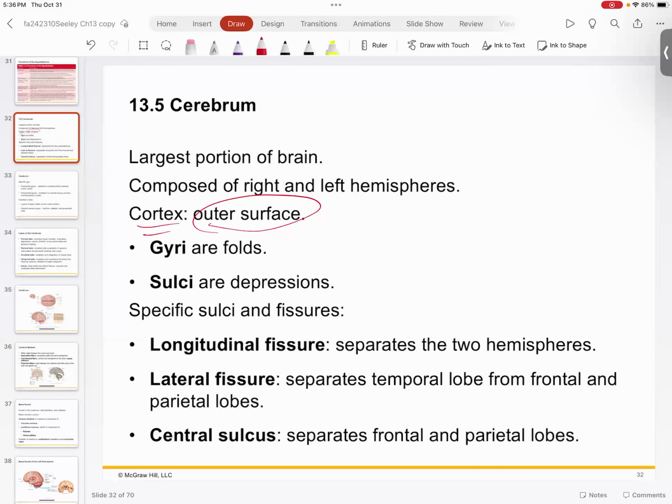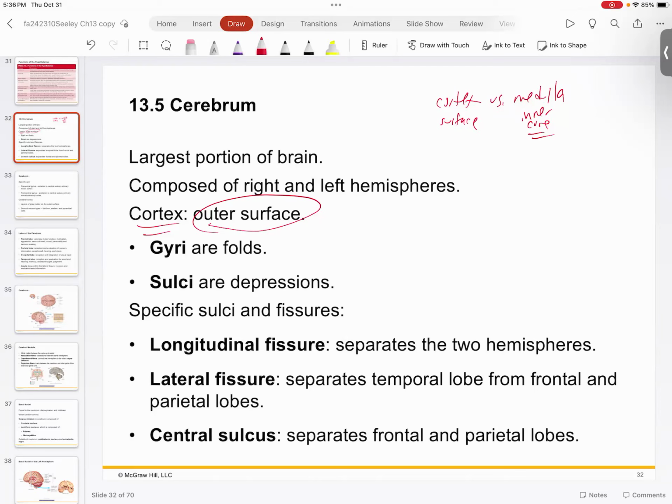When you see these two terms, cortex versus medulla, this is a generic descriptor. Cortex typically means surface. So you have a cortical region of your kidneys, and the medulla basically means the inner core. If you have a medullary area, it's in the middle core surrounded by a cortex, the outer layer. So you have adrenal cortex and adrenal medulla, kidney cortex and kidney medulla, cerebral cortex, and of course your medulla oblongata, where medulla means the inner core piece.